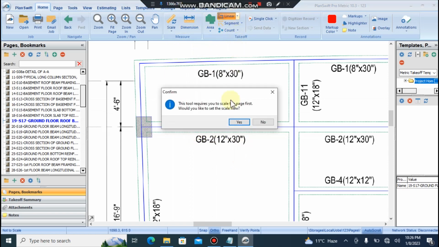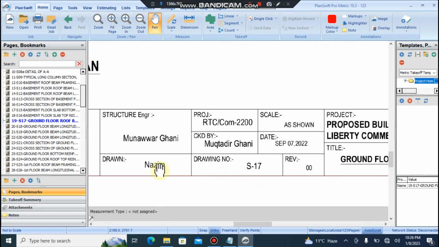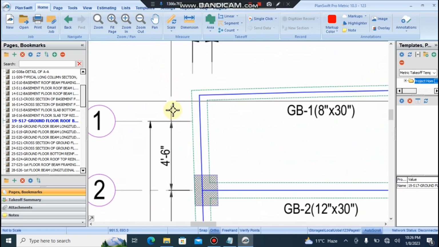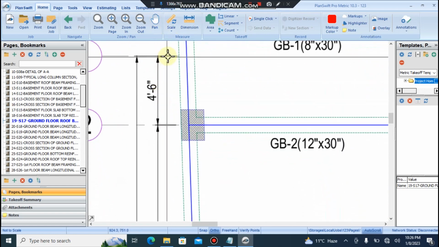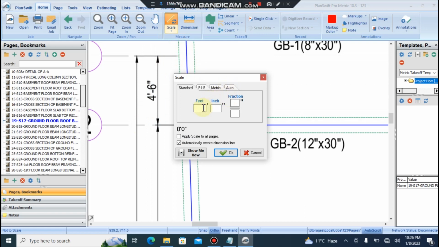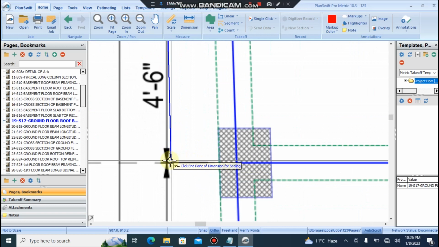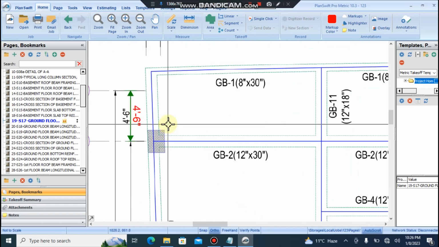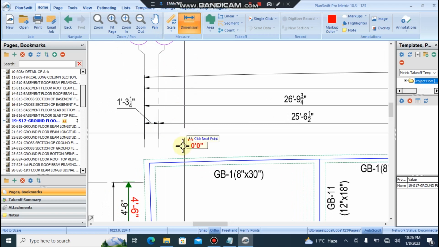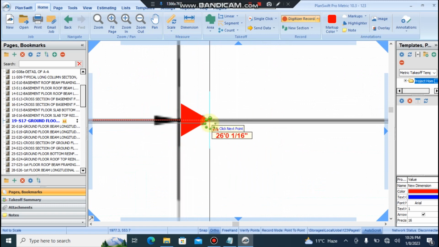So you first have to scale this page like this. Scale is given, not given. If the scale is not given, how can we scale the page? Use any reference or accurate measurement you already know on that page: 4 feet and 6 inches. From where to where? From that point, press Shift to go straight. Yes, now let's check whether it's okay or not. It's 20 feet, yes, it is exact.